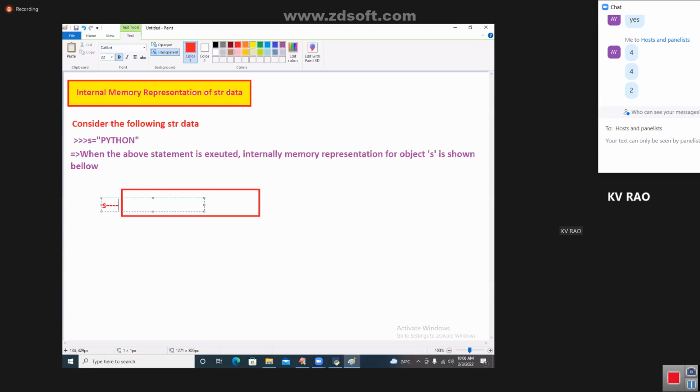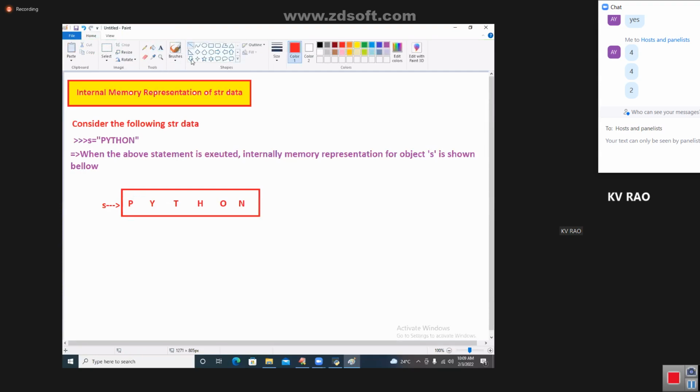Now I'm writing Python: P, Y, T, H, O, and then N. I'm giving ample space. Carefully follow.